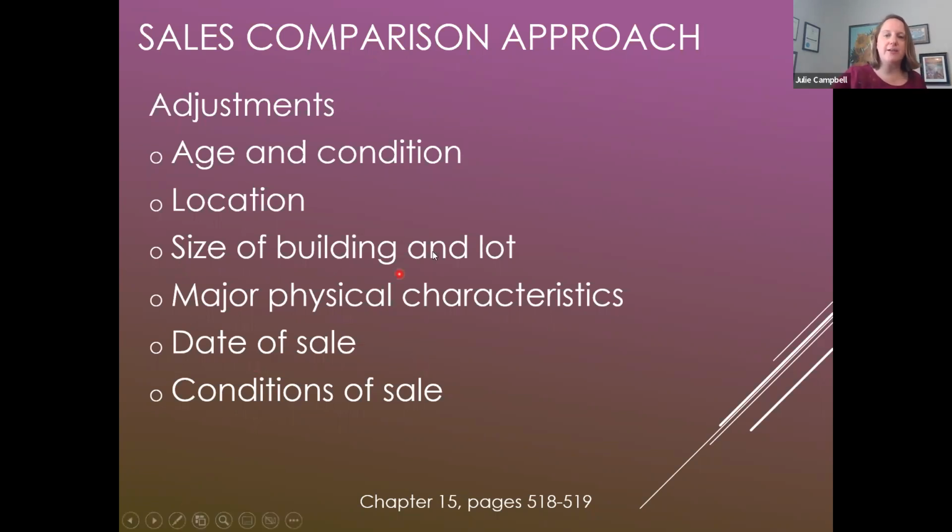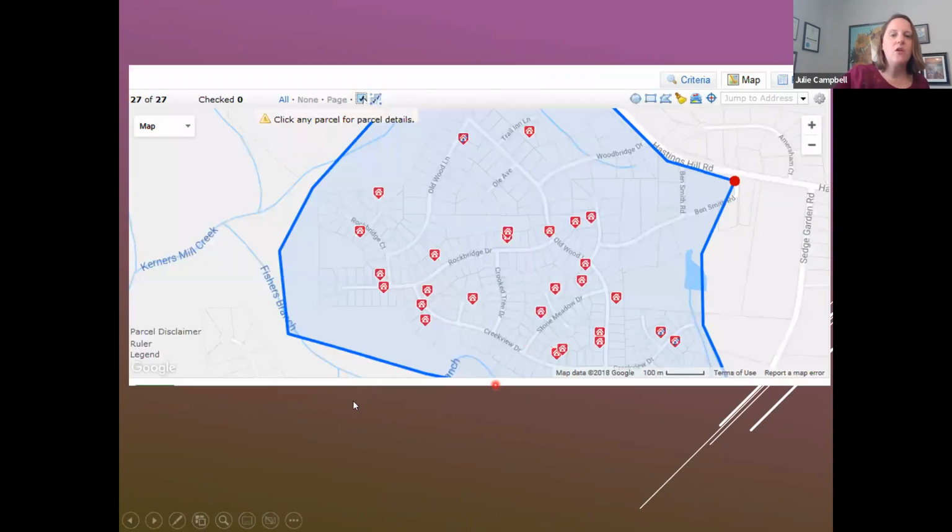So if you were to go out to MLS and do a CMA, you may want to start with whatever neighborhood you're looking for. Let's see, this is Hastings Hill Road, Kernersville, Sedge Garden. Kernersville people recognize where I am. I looked at an area for this property for comps. Obviously I got a lot more. The little red house means that it's sold. So I got a lot more here than what I need, right? But I got a good start. So I can use this information to help me figure out which of these are most similar to the property that I'm trying to find the probable sales price for.